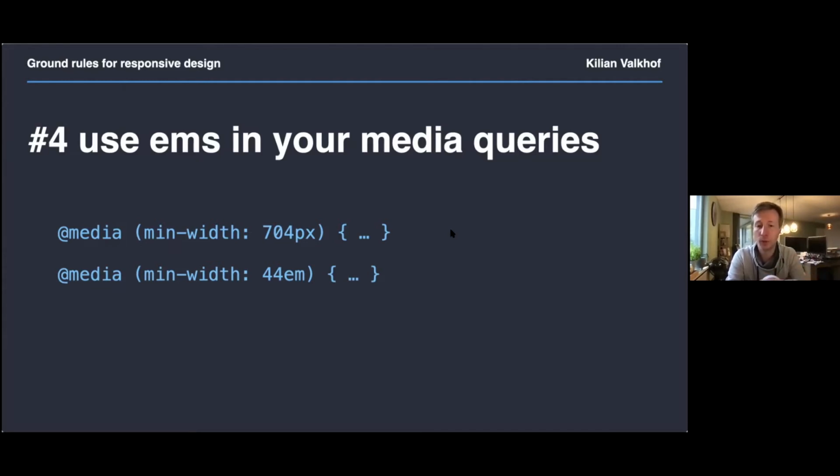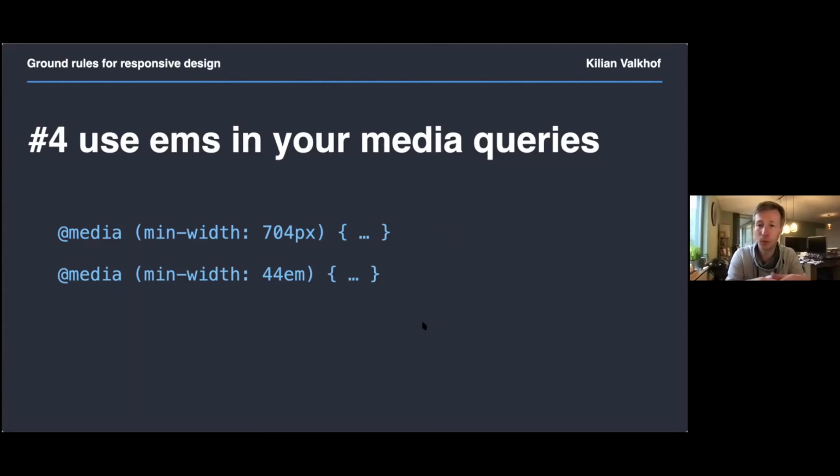So the big benefit is that when your user has a different base font size, which you can configure in your browser, or they've zoomed in on the site, your breakpoints will automatically switch over, so your layout never breaks. Whereas if you use pixels, that's going to be separate from the font size. So you're going to end up with fonts or text that is either too large or too small for the breakpoint that is currently being shown. With ems, all of that just magically works.